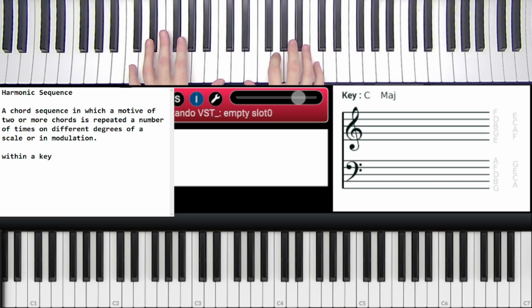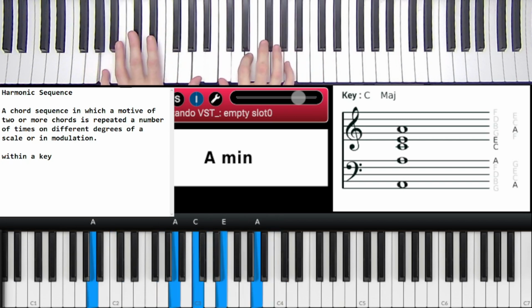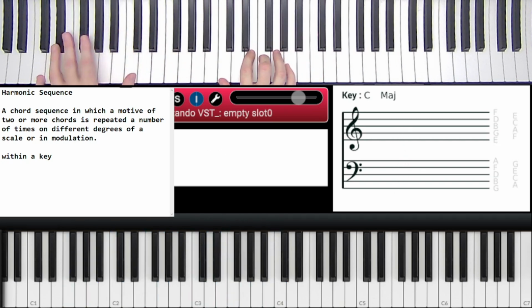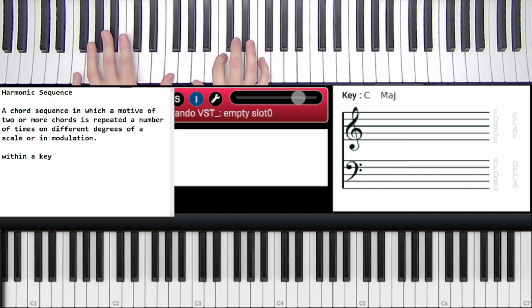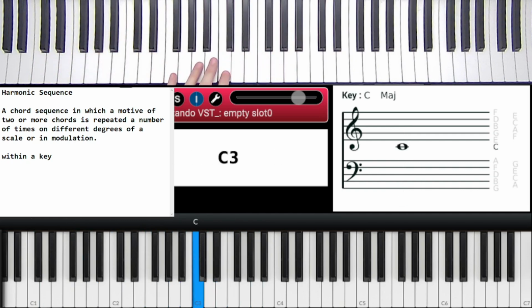Now outside of a key, let's take what they refer to as the axis of awesome, the 1, 4, 5, 6. In this case, 1, 5, 6, 4. Super pop thing. Well, let's say you want to break free of that.